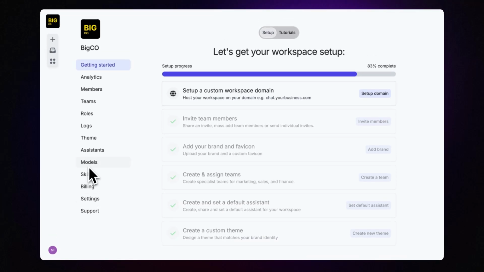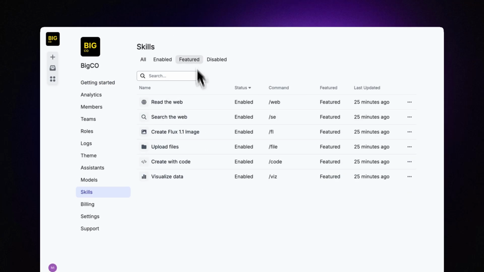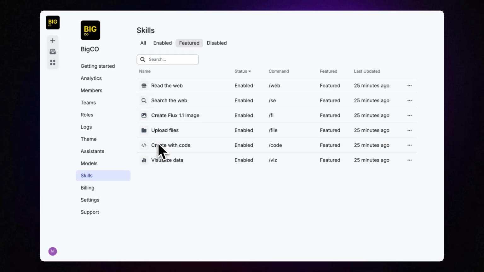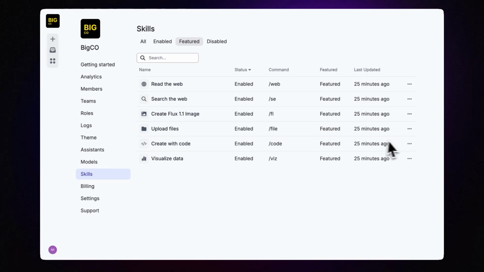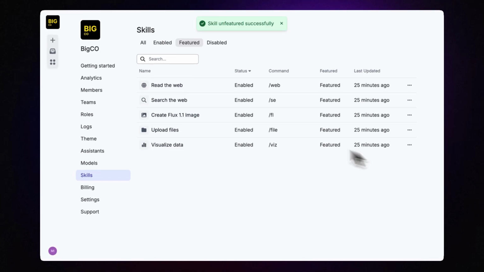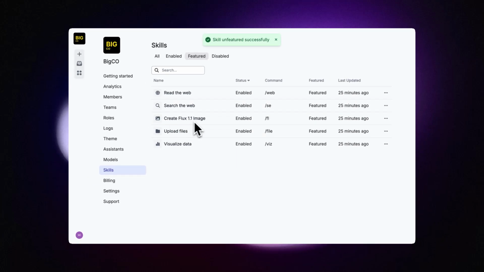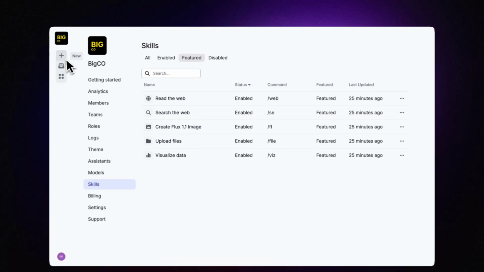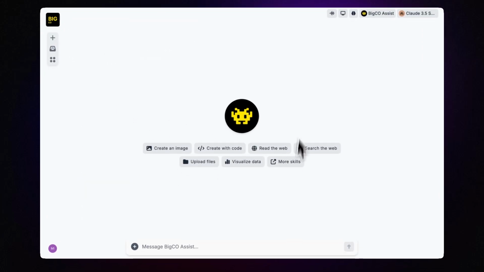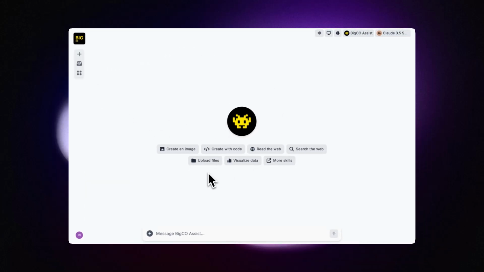So if we go back in here to skills, into featured, say we don't want to feature create with code in here, we can go ahead and remove that from featured. And you'll see we've got Flux 1.1 as the image skill featured. The system's smart enough to realize that it will just replace that.